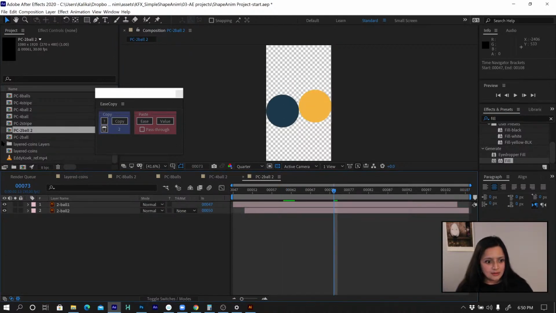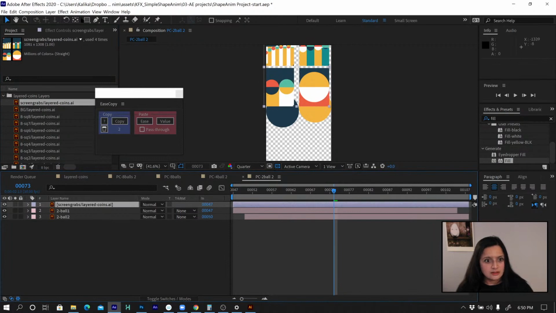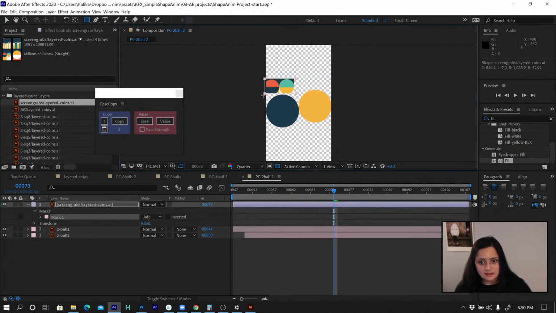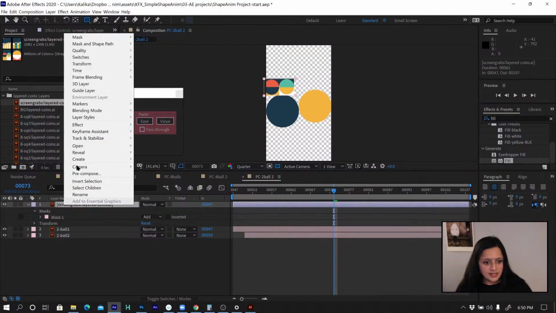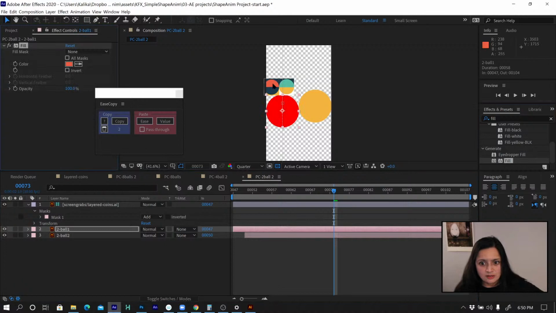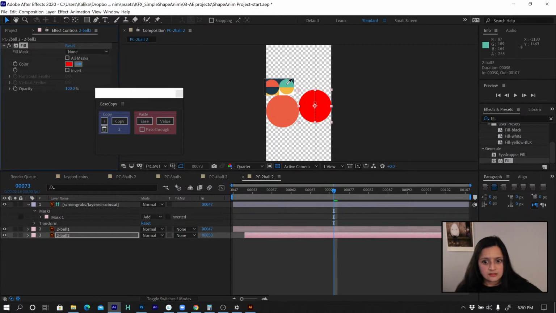I'm gonna grab my reference. This is the 2 one. So just making a little box around like that. Very nice. Right click, guide layer. Ball number 1 is going to be this coral color. So I'll do the fill trick once more. There we go. And ball number 2 is going to be this kind of cyan. So there we go. All right.